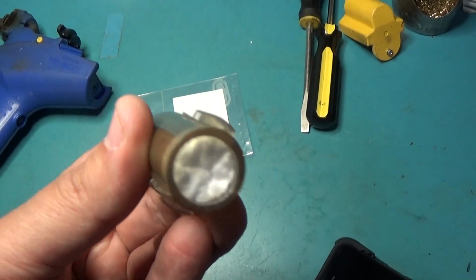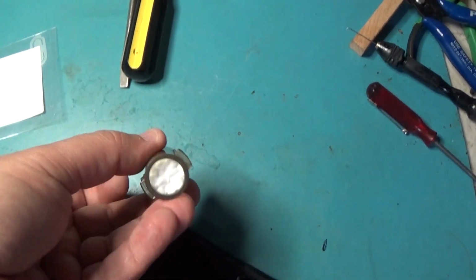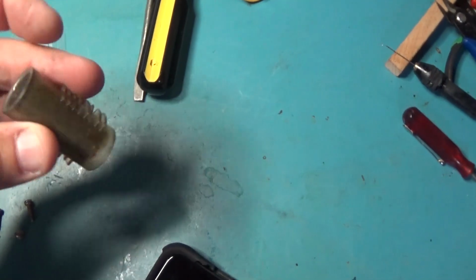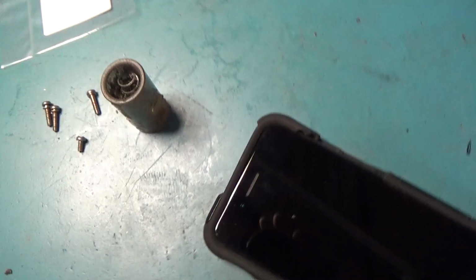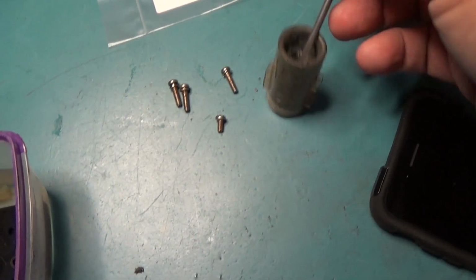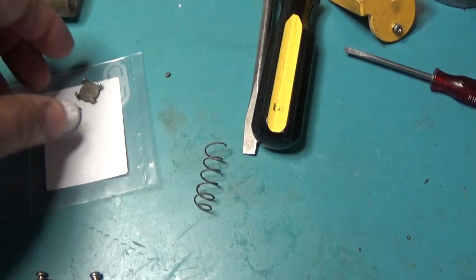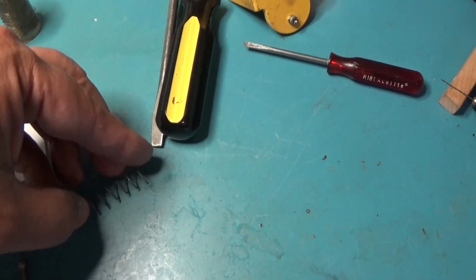I got a new filter. I got this cleaned out pretty good. And if you have a Hakko, this is a must. Go to the hardware store and get a spring, if I can get this out of here. Hold on. Go to the hardware store and get a spring of some sort.